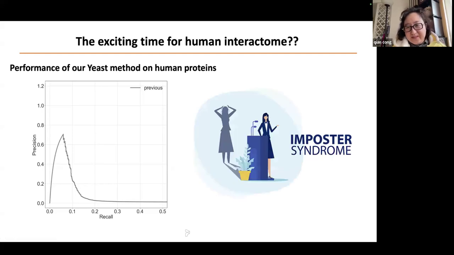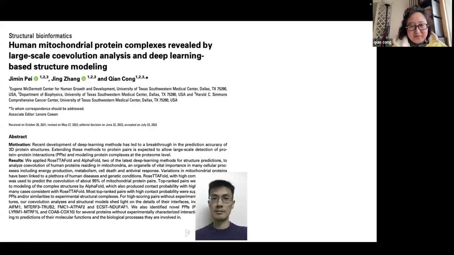So it put me into some imposter syndrome, because people believe that we are the experts of predicting these interactions. But most people care about humans, and our methods don't work too well on humans. That was a difficult time. It's probably not working too well in general for humans, but maybe there are simpler tasks that we can work on.